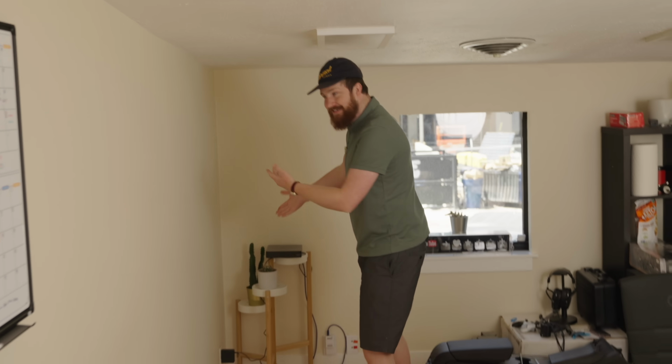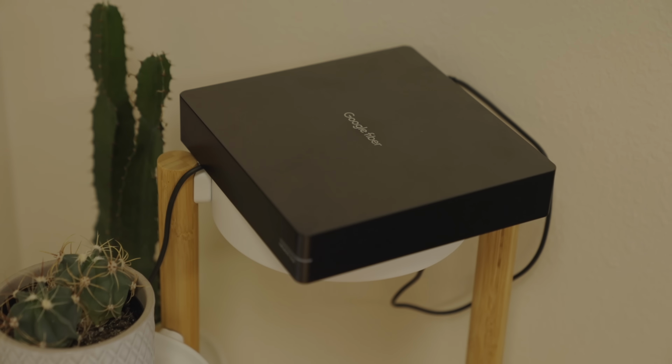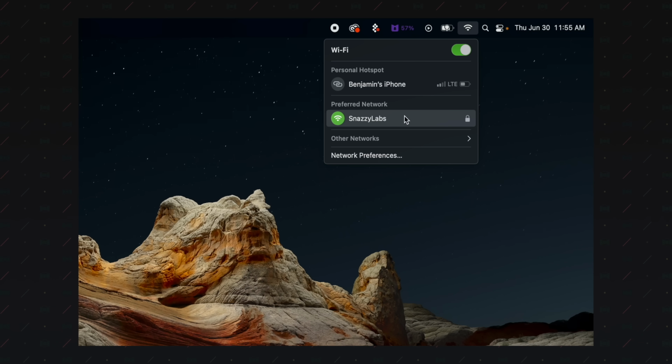This is the state of our networking. It is just a Google Fiber issued modem, router, and access point. This is all we've been using. It's all been Wi-Fi, and it's all been miserable.